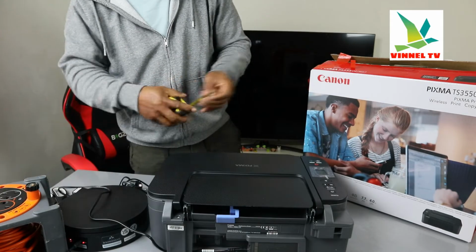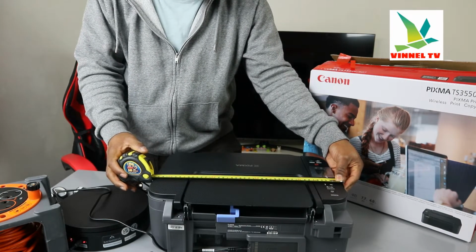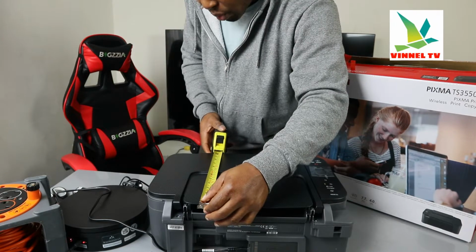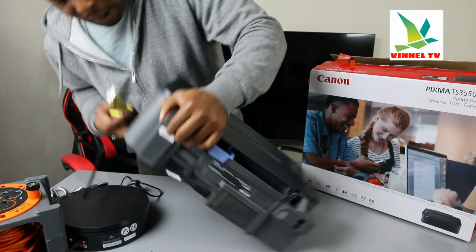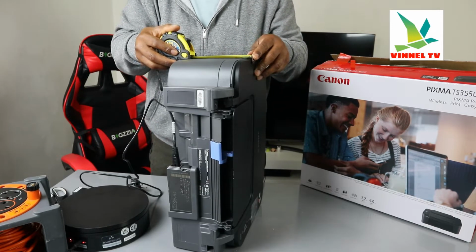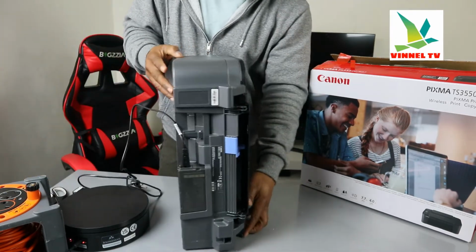This printer, in terms of the measurement, is 44 centimeter width. This is 32 centimeter. And also want to measure the height, it is 15 centimeter. So this is 15 centimeter. So guys, this printer deserves your attention.